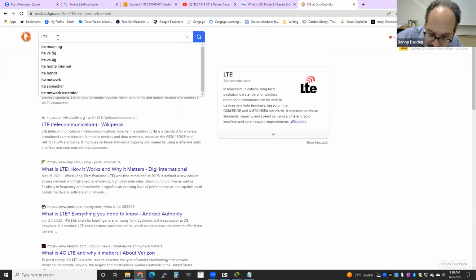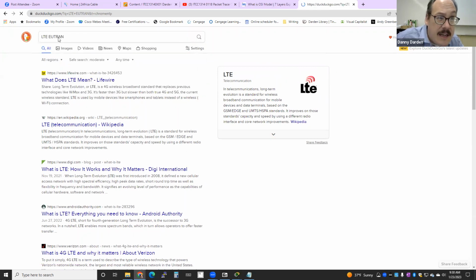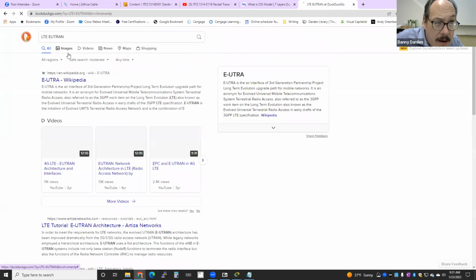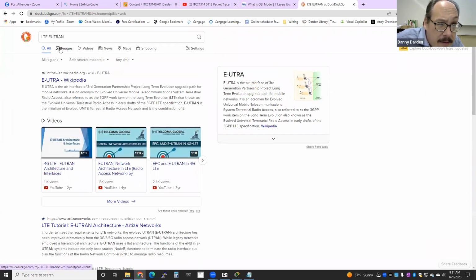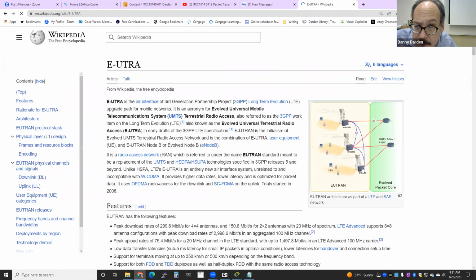So I'm going to look up an E-UTRAN, which is the name of the piece of equipment that's there, because we can get some good diagrams, some good engineering models.